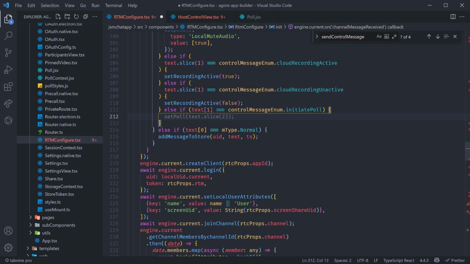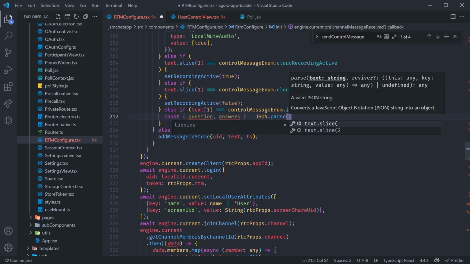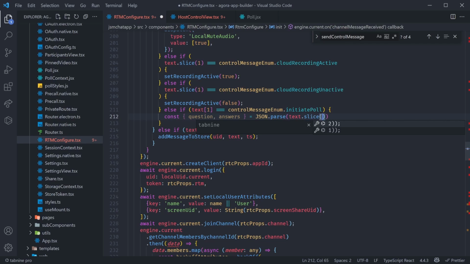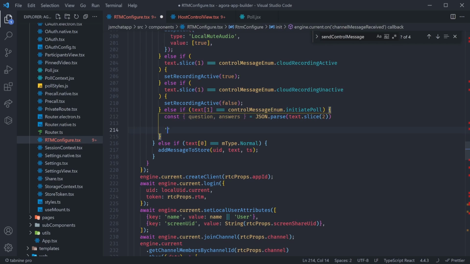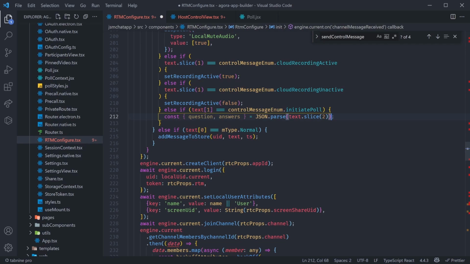So let's extract our data by saying const question and answers, and that is going to be equal to JSON.parse. We get the text and we want to slice from the second character onwards, because first we have 0, 8, and then we have an actual object containing the entire data. So object answers is equal to an array and all of that stuff. We previously stringified it so that we can pass it over here. Now we want to read from that data, so we're doing JSON.parse.